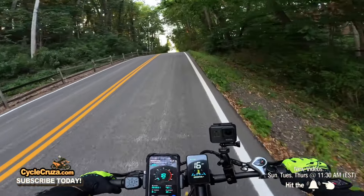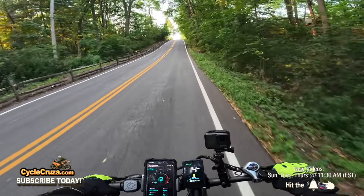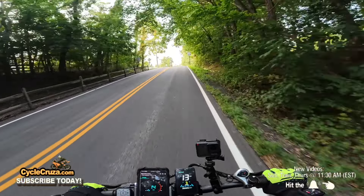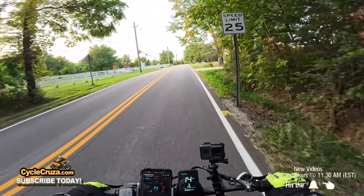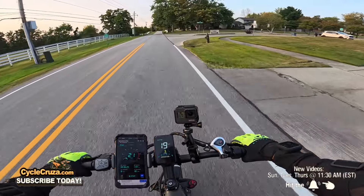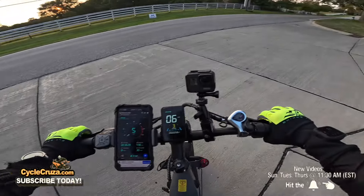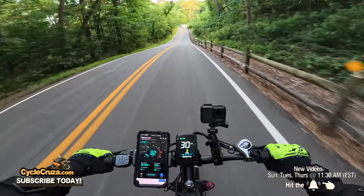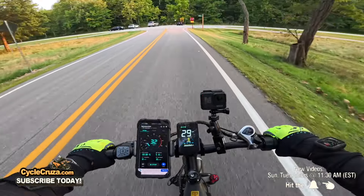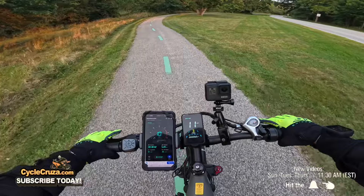Can it do it? So far, alright — it's taking the steep hill. Here's the second section — throttle only, baby — boom! Throttle only, it did it, nice! So when your legs get tired and you don't feel like pedaling up a hill, throttle-only gets you up. That's a really steep hill. Now a full stop — I hope these brakes hold — 36 mph, full brakes — boom, got it done. The brakes are adequate.